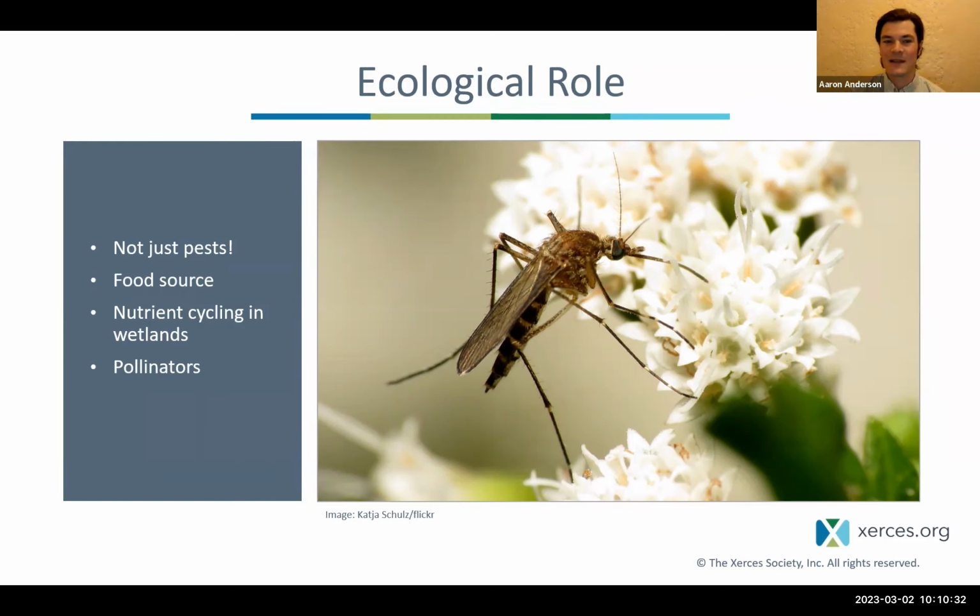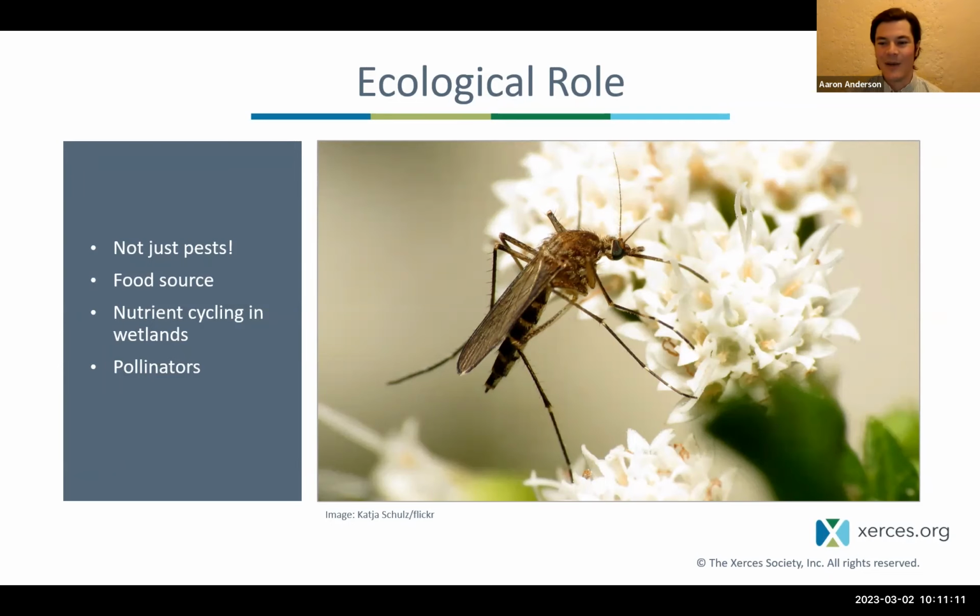Mosquitoes are also pollinators. Though they might not pollinate at the level of bees or other types of flies, adult mosquitoes do visit flowers to sip nectar for energy. And unlike bees, they're not actively collecting pollen. This is why bees are such good pollinators. They're actively collecting and moving pollen grains from flower to flower. But mosquitoes do get pollen grains stuck to them and pollinate, sometimes as generalists and other times as specialists. So one study in Europe found that mosquito visitation significantly increased seed set in tansy flowers, which kind of shows that they do more than just steal nectar.